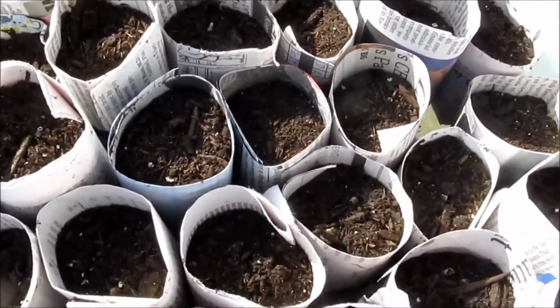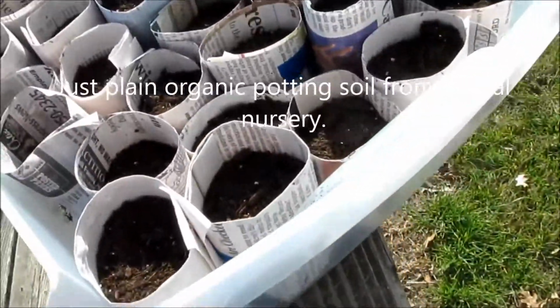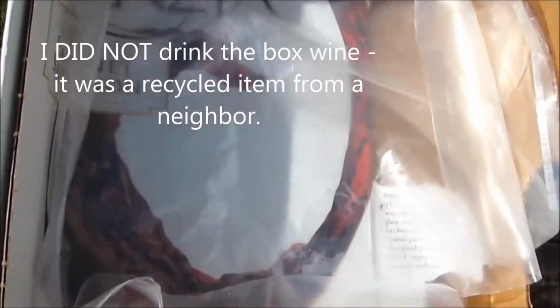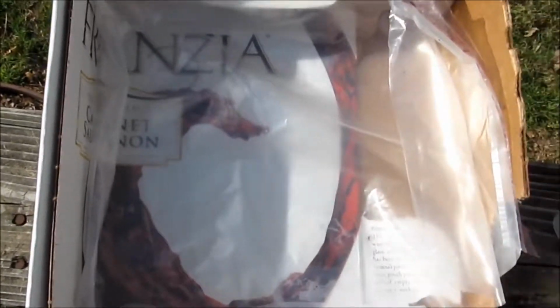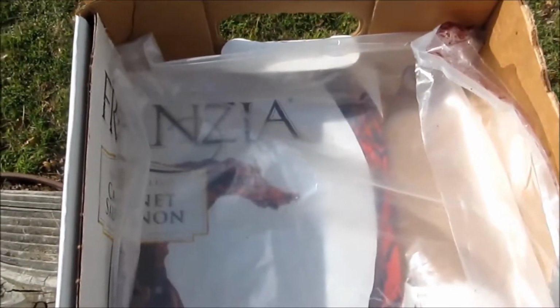So these are the soil cups filled with soil. They're actually in a plastic drawer from a Rubbermaid storage cabinet type thing. Then to appeal to the frugal, we also did another tray. We're using a rescued Franzia wine box, cut it down and took out the plastic liner, cleaned it out, put it back in there. We're going to use that for the tray for the other seedlings, the other cups.